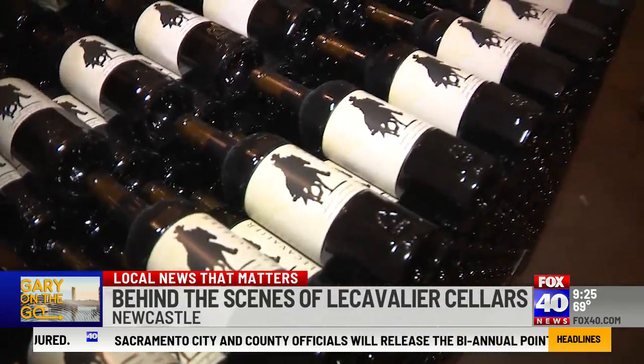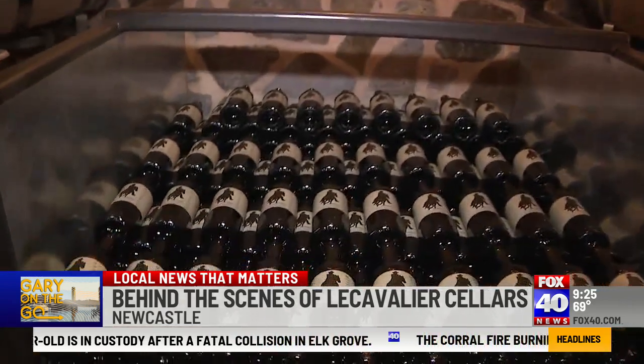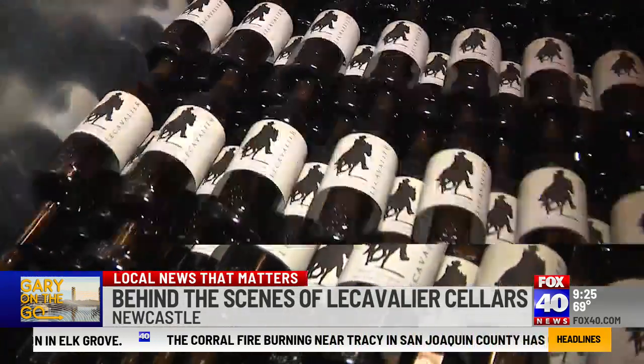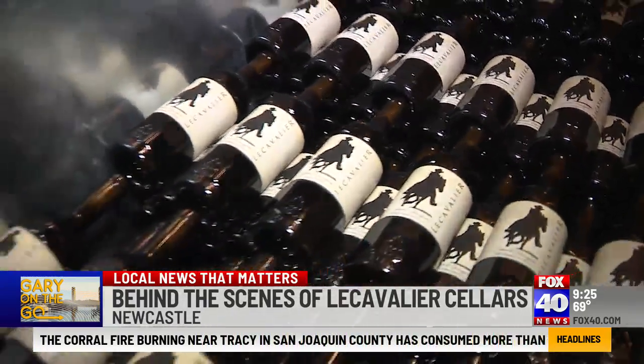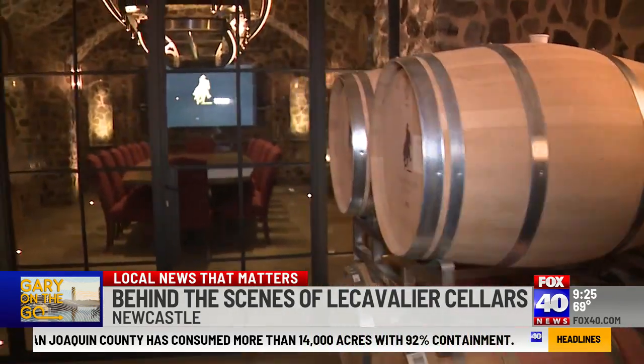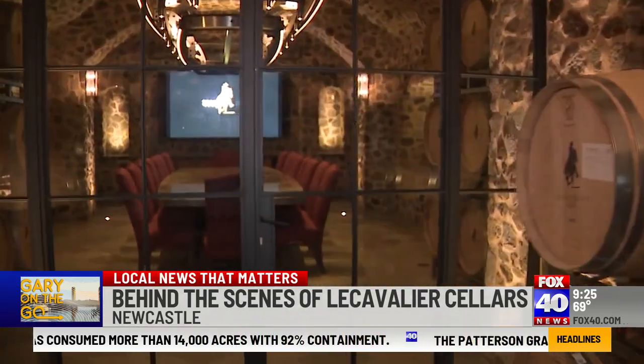I love it. And the way you do things, because you're talking about sustainability, I love this. We were just looking at the way the bottles are lined up. Reusable bottles and no cardboard involved. Well, that's it. When we package, what's really important for us is we want to have a zero footprint. 32% of the carbon footprint of a wine bottle is the glass itself. So you can schedule your pickups at lacelle.com. We'll come back and pick up the bottles. And then when we bottle them, we put them in those units, so we totally eliminate the use of cardboard.